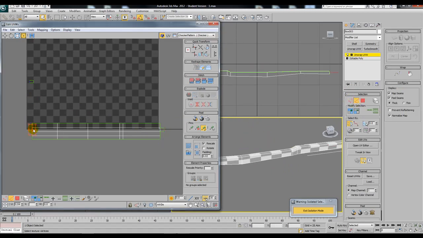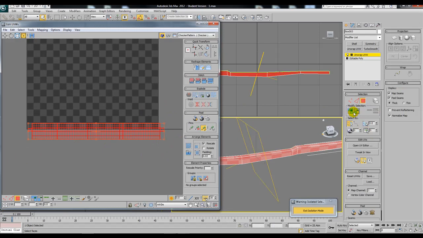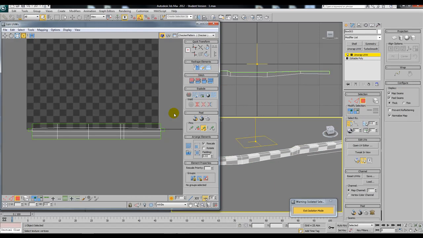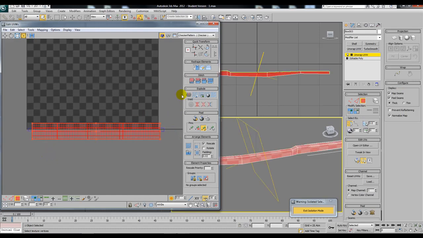Again, I'm just stitching some leftovers to the main one. Trying to relax it, but it just breaks it a bit. I don't like the way it looks now. Just like all straightforward, nice.